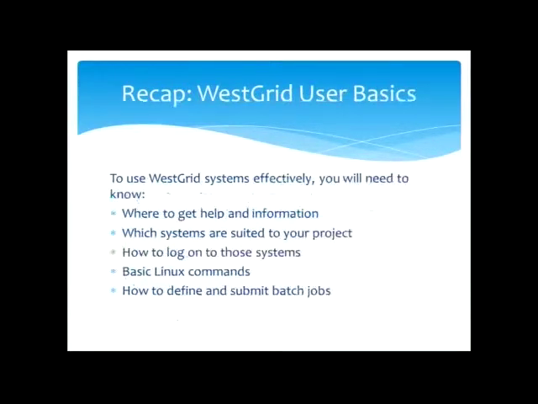So let's just recap here. To use the systems effectively, the really important thing you need to know is where to get help and information. And again, that is support@westgrid.ca or the WestGrid website, www.westgrid.ca. The next thing you need to do is figure out which systems are best suited to your project and the type of computing you're doing. The information on the systems is available on the WestGrid website, and if you need further help, or with some of our systems you need to request access, so if you need to do that, support@westgrid.ca.